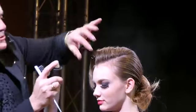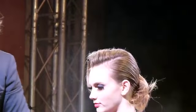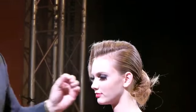Now, once again, and I said this before, you've got to be careful, Sonia. The shape that you have put underneath is the shape of the hairstyle. Now, I'm going for this beautiful kind of asymmetric feeling, which of course is so trendy at the moment.